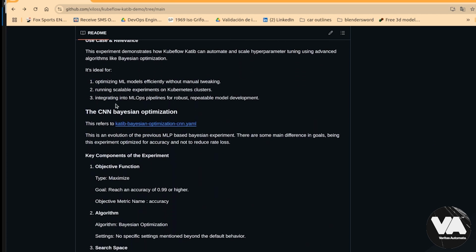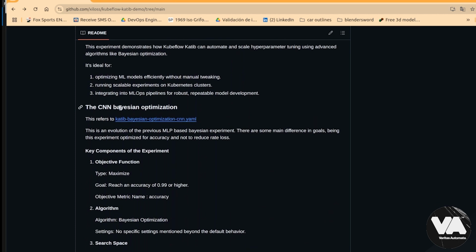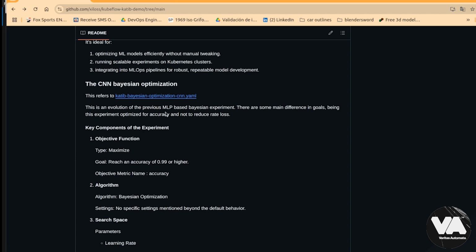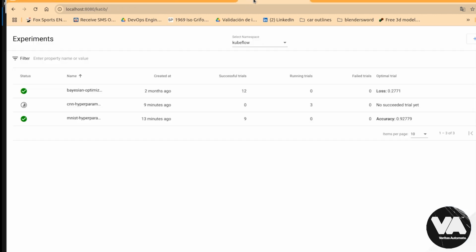It's almost a model. Here I'm talking about the CNN Bayesian optimization. So this is the file that is now up and running. I think that it's not finishing, right? You can see here we should stop the video and come back in probably 12 hours because it's very complicated, and get a result that sometimes could also be failing. See here, there are 3 running trials and 0 succeeded trials for the moment.